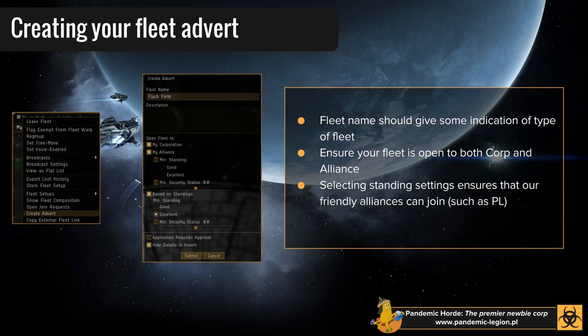Once you set up your squads and your wings how you like, it's time to open up your fleet to the Horde public, essentially. And you do that by creating a fleet advert. Fortunately, this is super easy, even though it might appear a bit overwhelming. Simply click the option at the top left of your window, create advert, and voila, you've got a window there to name your fleet. And you'll have several options at the bottom related to who can see the advert.